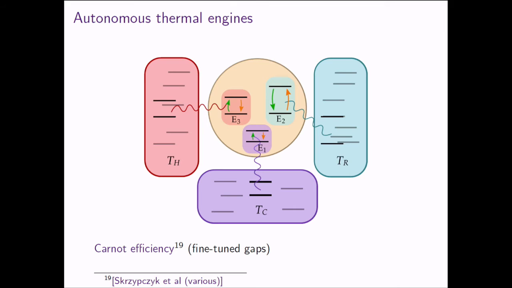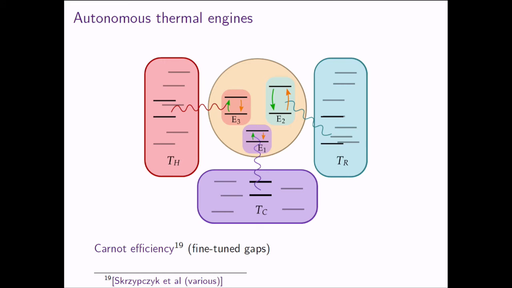So the idea behind thermal engines is to explore two resources that are very common. In this case, two heat baths of different temperature. You can take one to be your environment and take the other one to be an extra resource that you have, but you just make it very big. And then you want to use this to do something. In this case, it could be that you want to use it to cool some additional system that is also in a Gibbs state, or you could want to use it to extract work. Like take this to be a harmonic oscillator, and you want to pump this up.